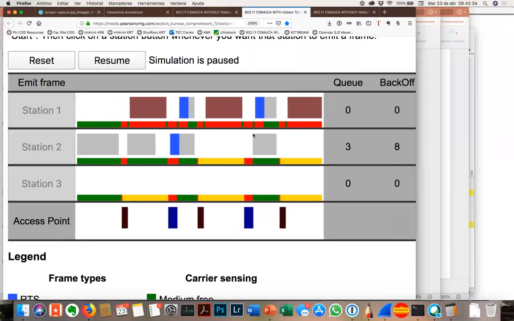So look at what happens in this case. 1 sends a request to send. 2 cannot hear it. 2 starts to send a request to send. At the same time, the access point is giving the clear to send. Who is this clear to send for? It's for station 1, obviously, because 1 started to send. So how does station 2's transmission of a request not interfere with that?